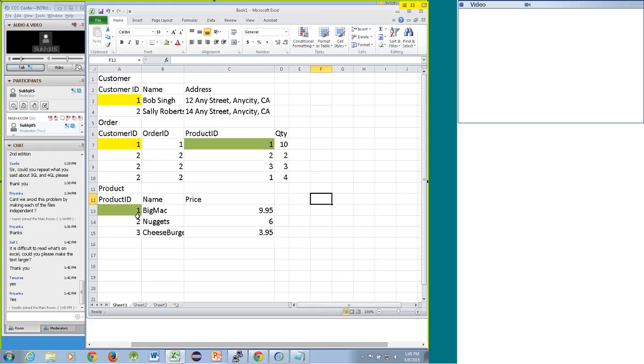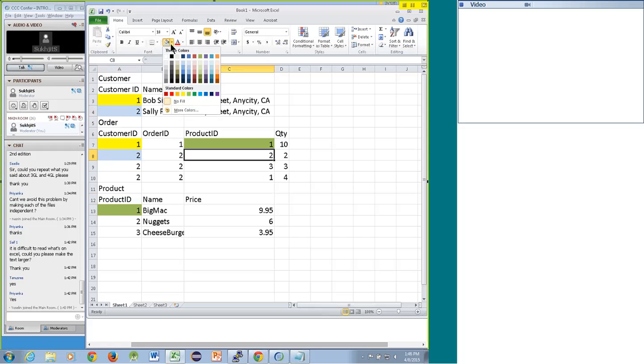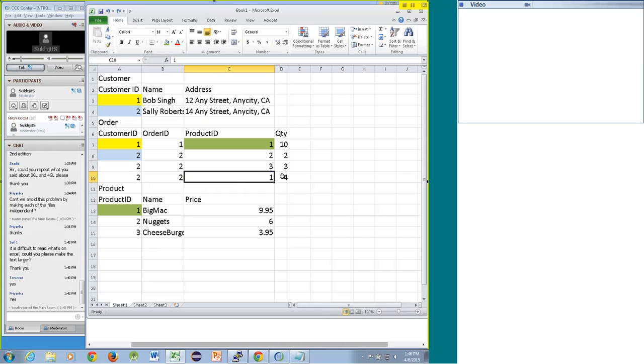And hopefully you'll begin to see some of the variations here. So we have customer ID 2 and she has ordered this product and also product 2 and 3.